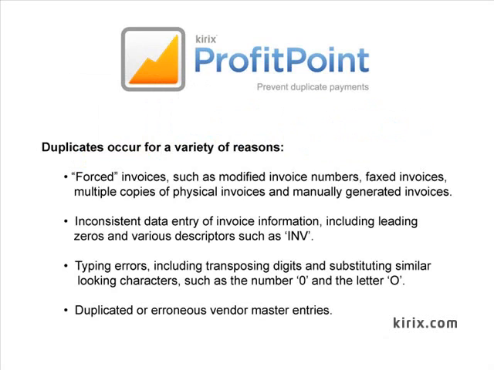Generally speaking, accounts payable departments are extremely efficient. Duplicate payments are actually only a tiny percentage of the total number of payments processed. However, due to the sheer volume of transactions, duplicate payments can definitely make a dent on the bottom line. Duplicates happen for a variety of reasons, including clerical keying errors, inconsistencies in the vendor master file, and payments from non-original invoices such as faxes and emails.